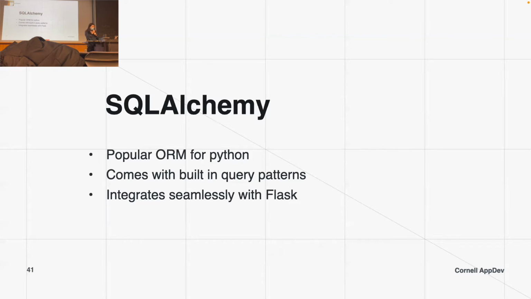SQLAlchemy works differently from Flask. Flask is what you use to interact with a client. It defines the routes for you, whereas SQLAlchemy is the tool you use to interact with your SQL database. So it's different, but they work very well together.